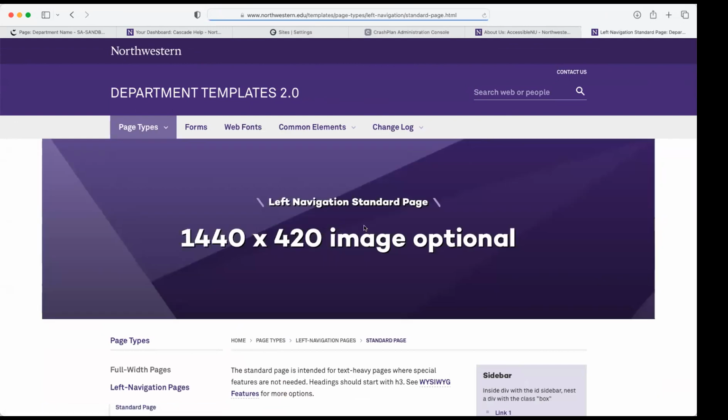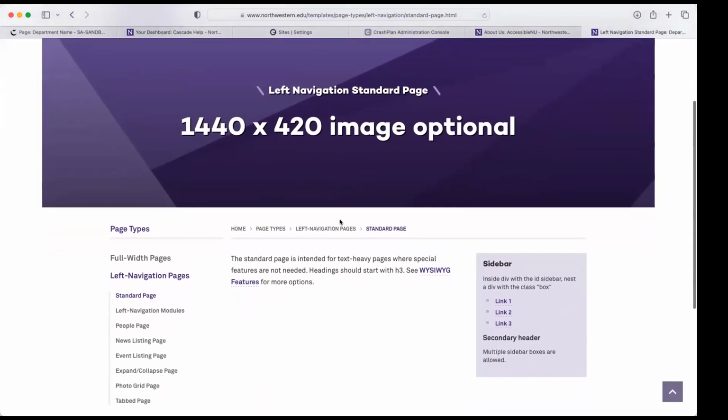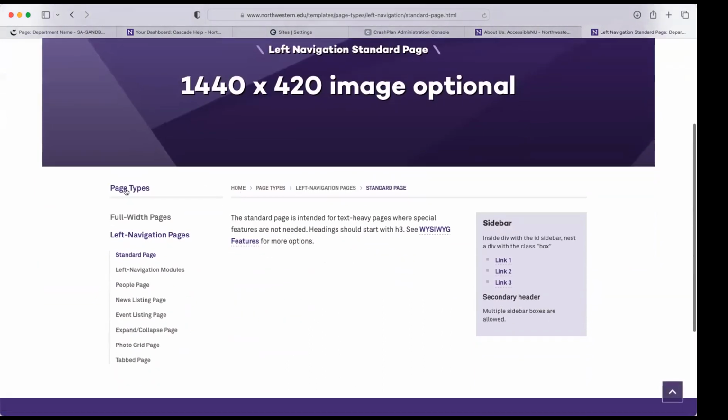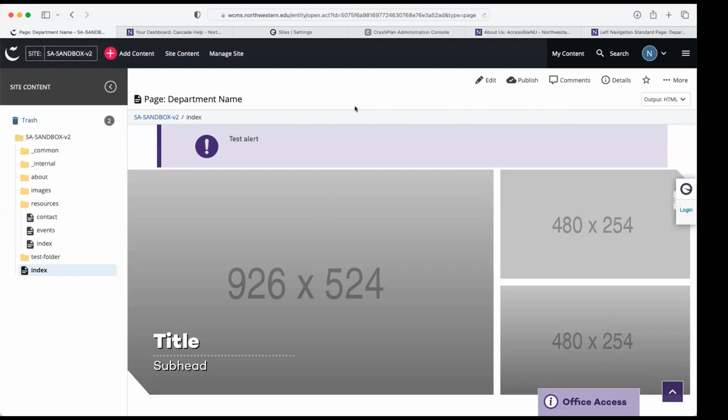Okay. So we have these two pattern libraries out there where we list every page type, and it's built out so you can see a working example of each one of the page types. The standard page that you have on your site looks like this. It's in a different design, so the colors are a little different, but it is pretty much the same layout. You will have a banner image at the top. You have a left navigation, you have the main content area right here, and then you have a sidebar. So your standard left nav page also looks similar. Layout wise, it's exactly the same. You do have different colors in your brand, so we use those for your sites. I was just talking about this because then people can see a working example of each one of the available page types you have, but that's okay. I will leave that up to you.